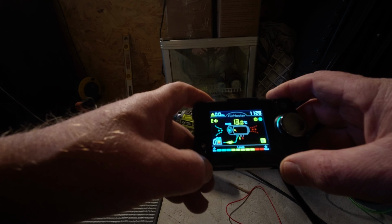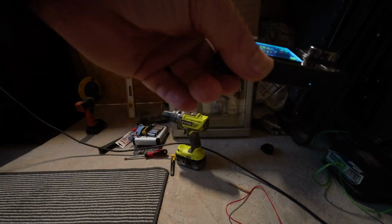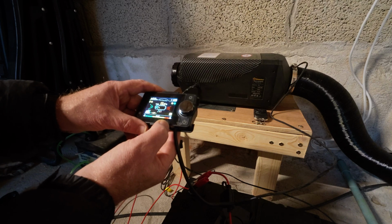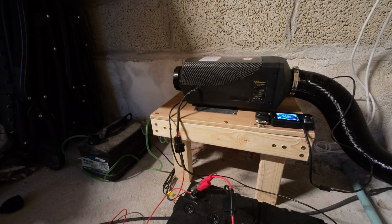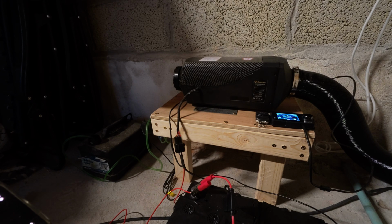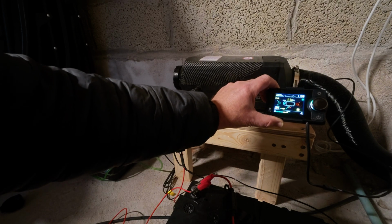Well, I can hear it trying to prime. But I think that's when it's starting up. I don't think that is the primer working. No, I don't think that's right. Stop heating. Well, we have a thing here. I've tried to find a way of priming it again, and it seems to be priming on its own this time, which is quite strange. You can see on the controller that the pump is green for fuel going to the device.